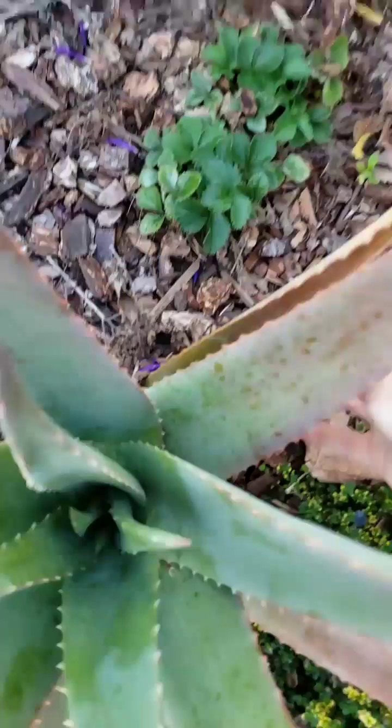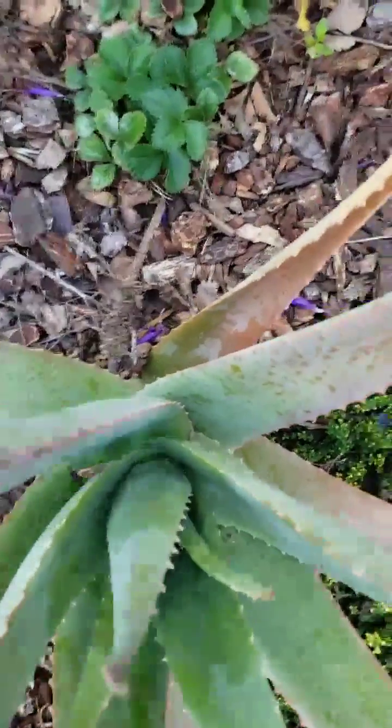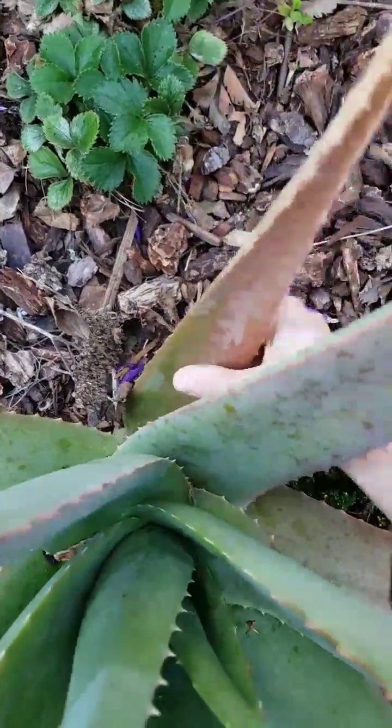But let's see, which one do I want to try to take? These are huge. Well, this one will be a good example, I think, of what I meant. It will come off with the other one. Let's see.